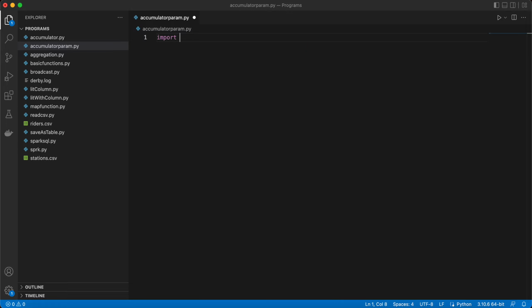I'm importing a library called FindSpark. It is basically used to locate the path where Spark is installed in my local setup. You need not import it in the production system if you are using Spark there. So I have imported FindSpark and I am initializing it. Now I will import the Spark modules.